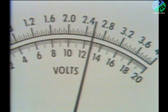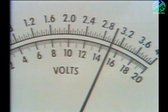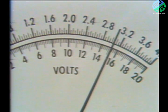First, we take our base voltage, which of course is battery terminal voltage without the engine running and with no load on the battery. Let's assume we get a reading of 12.9 volts. Next, we make the no-load test at 2,000 RPM and get a voltage reading of 15.3 volts. This is more than 2 volts higher than the base voltage. With this kind of reading, it is evident that we have a case of an overcharging alternator on our hands.